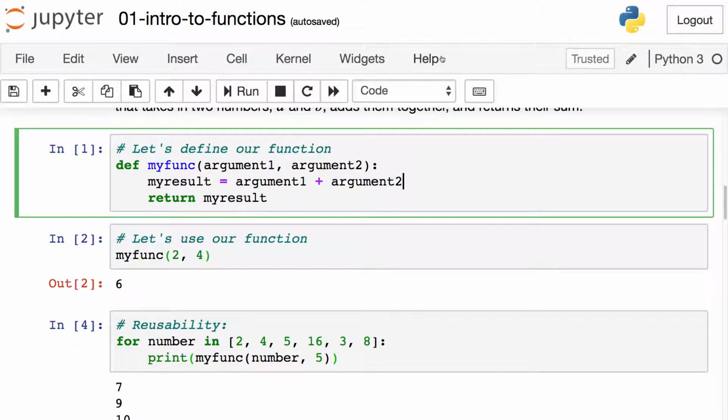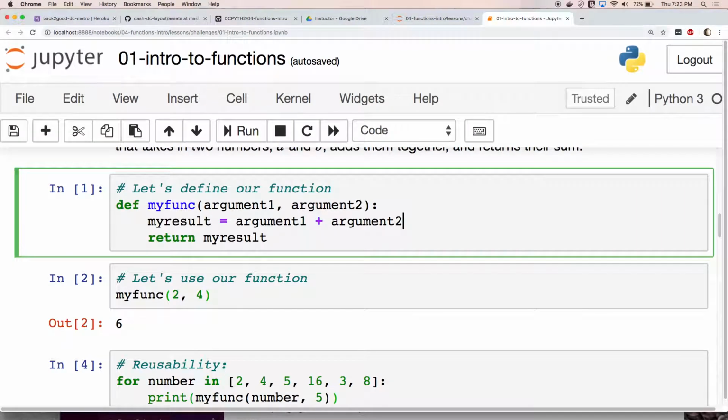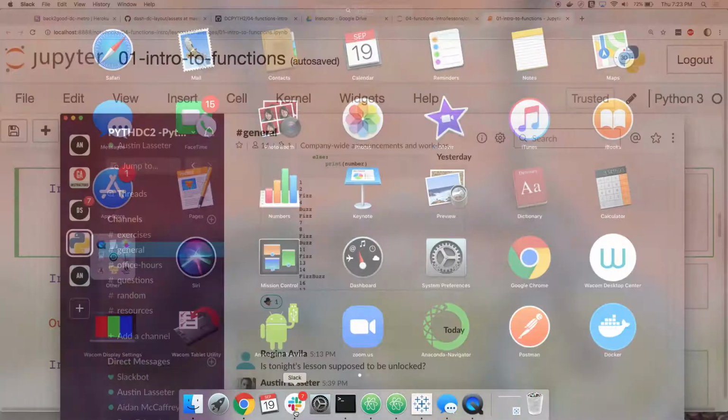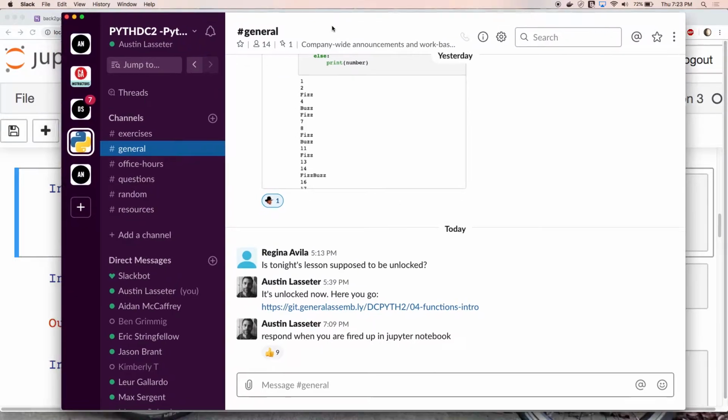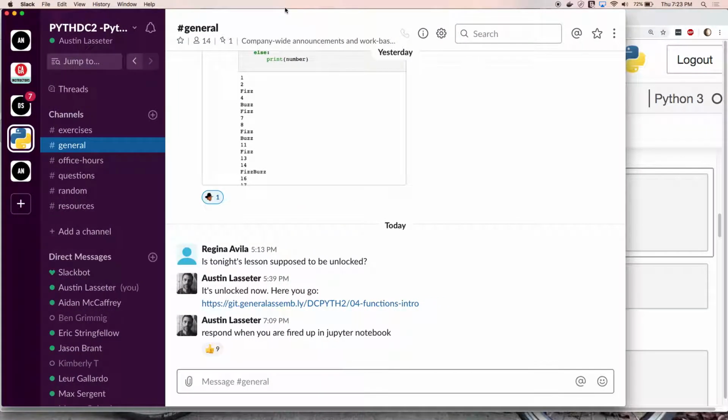And once you've run it, go ahead and Slack it out. I want to see what these look like. I'll Slack that out here in the general tab.